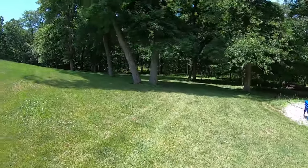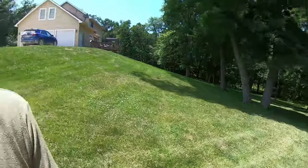So I'm in the process of clearing a little spot back here in the woods, and I'd cut some trees down and now I've got stumps to get rid of. So I'm going through and pulling those stumps out so that I can actually till it up back there. And I thought I would show you the process that I'm using to pull these stumps. So I'm using two different methods.